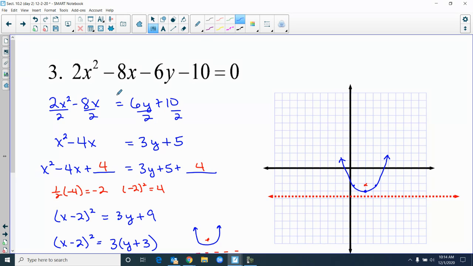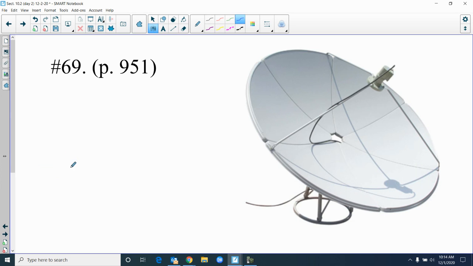All right, now I know that was the end of your guided notes, but we got to do a couple problems here. I think you've got room on the back of those. We're going to do a couple problems from the book. So go ahead and pause this and get your book out and go to page 951. And it is the last problem of the page, number 69.